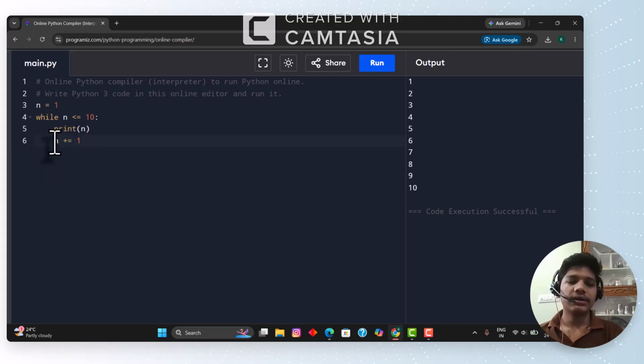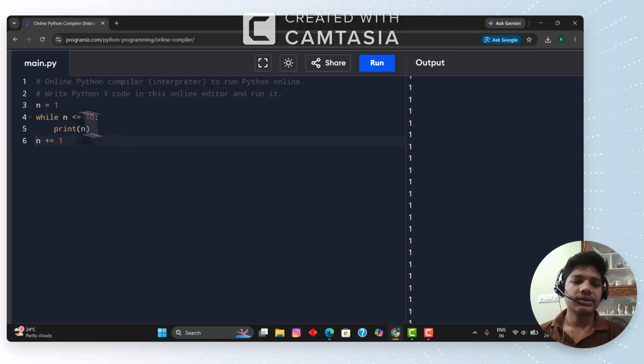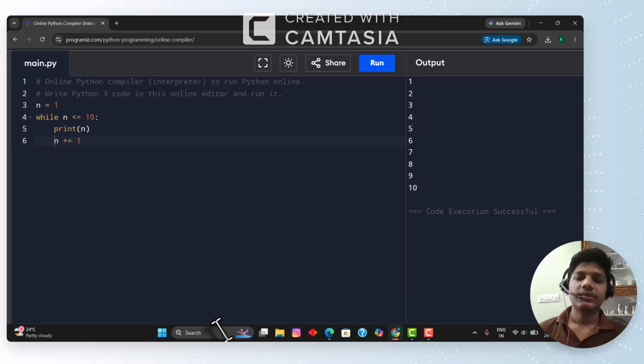If we do not add it inside the while loop, it will give infinite outputs, because the condition never fails and always passes. When you add n equals n plus 1, the condition fails at 11 and it stops there. This is the importance of the increment.